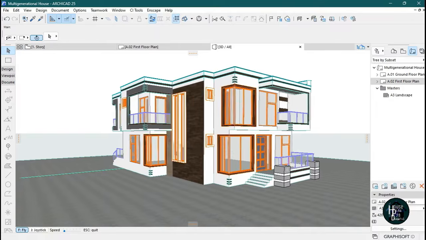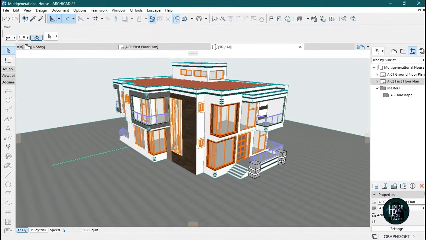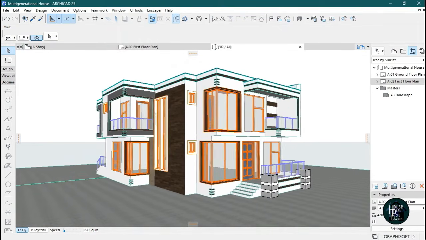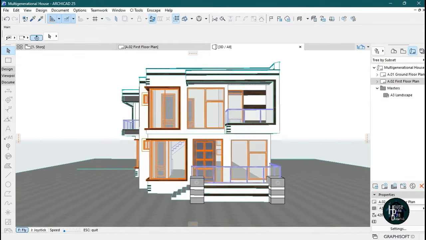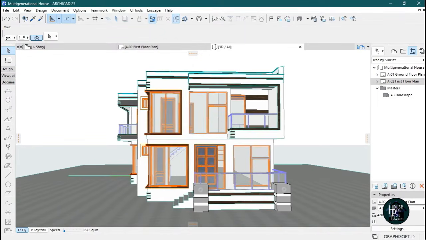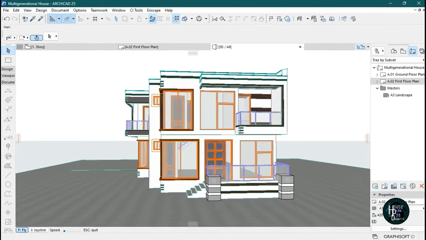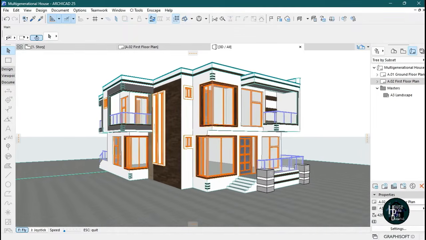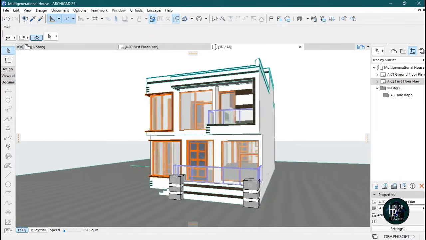So if you want to know how to do this in Archicad, I'm going to start a tutorial now so we can get into the business. If you're a beginner in Archicad, you can follow me. I'm going to open a new project in Archicad and start drawing this right now. But if you're an expert in Archicad and you want to know how to design the 3D aspects of this particular floor plan, I'll suggest you skip the video to this number. So without any further ado, let's just get right into the business.